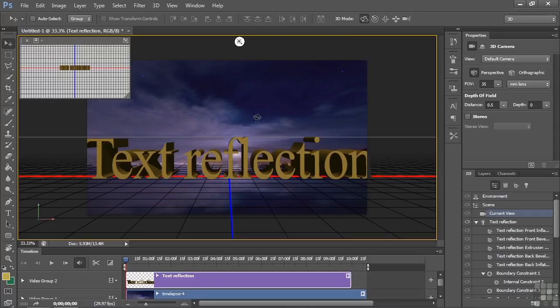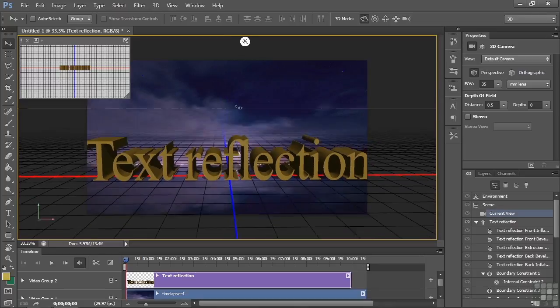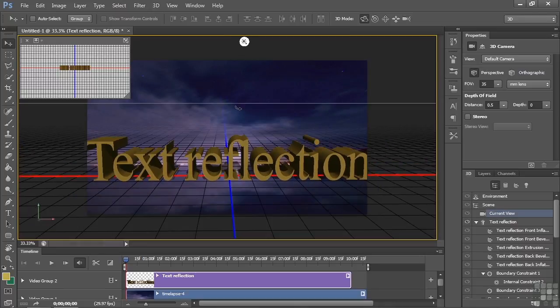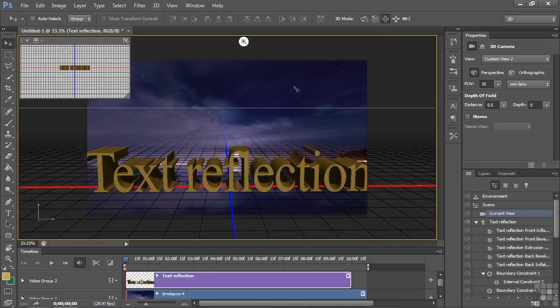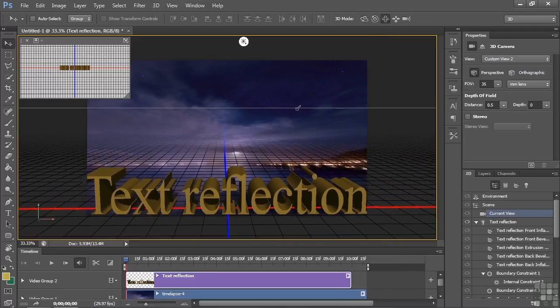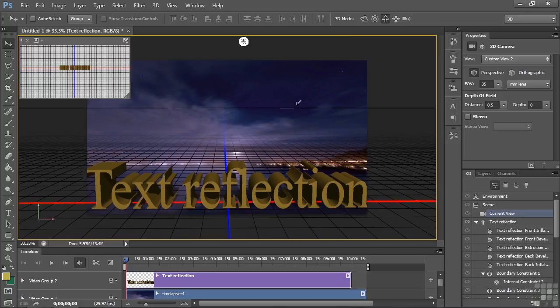What I want to do now is kind of adjust the position of the text. So I'm going to adjust the camera, as it's called, using this tool here. There's several tools here that allow you to adjust the position of the camera. So I'm going to pull it down a little bit like that, so it kind of matches the shape of the water down there more or less. I can click on this over there to pull it down a little bit, to bring it down to the surface of the water more or less, something like that.